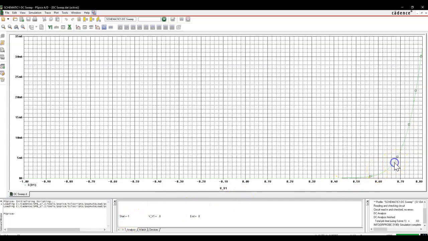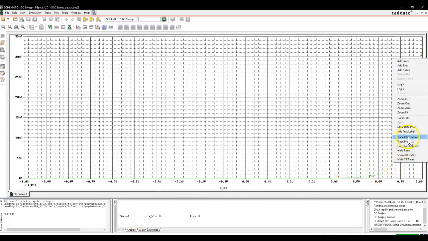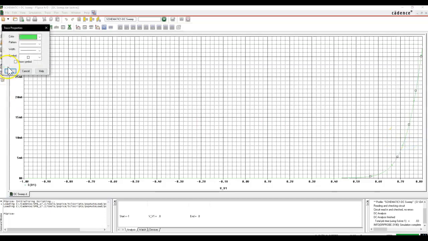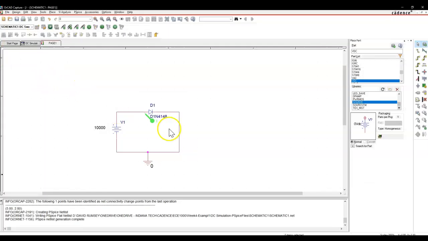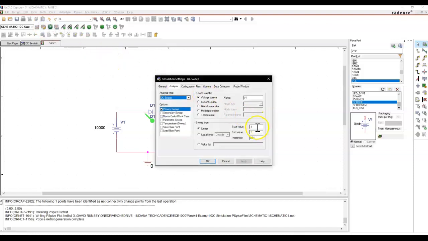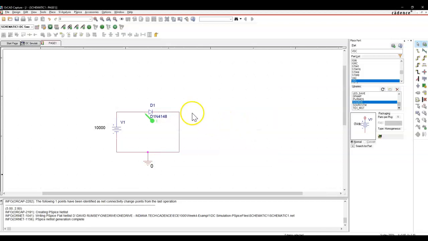And now you can see here, as I thicken this line up again, you can see here how we're getting that behavior, like I said, how that current is shooting up really quickly. And when I say really quickly, we're already at 35 milliamps. And if you want to see it go really, really quickly, well, let's just for fun, let's go ahead and put that to 2 volts and see what happens.